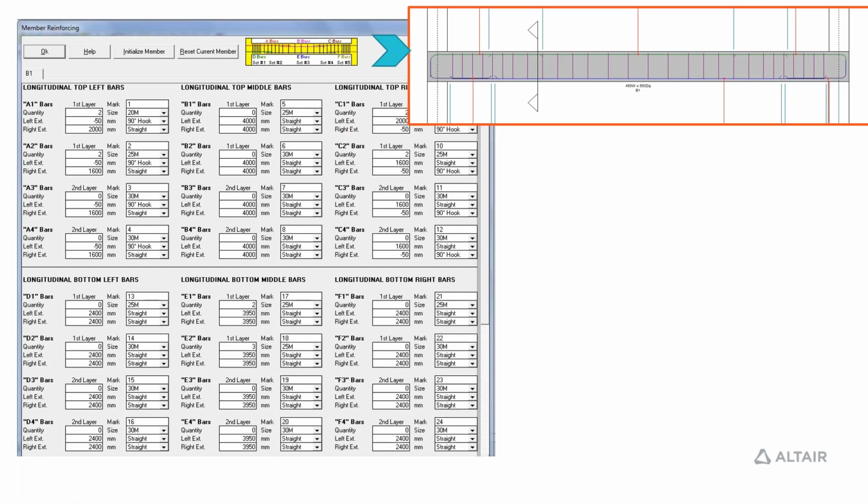So there are basically 6 groups of bars defined for every beam. We have A to F. Sorry, the A, B, and C bars on the top, and the D, E, and F bars on the bottom. And we can correlate that information with our beam. So obviously we have A on the left side, C on the right, and every bay, depending on how many we have, will correspond to that.